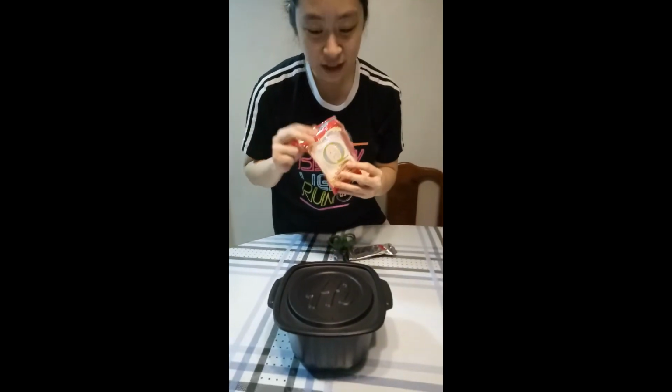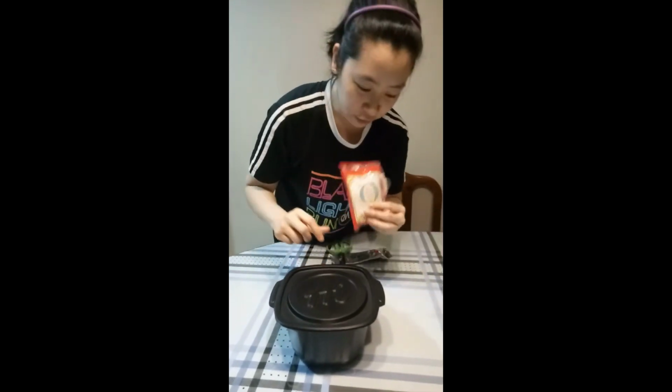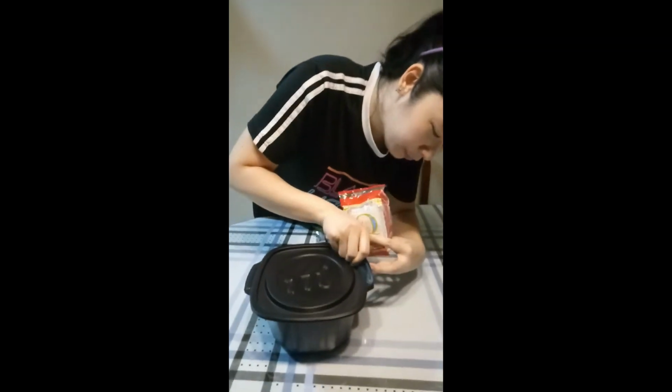So guys, since this spicy vegetarian is going to be prepared for two people, I'm going to be adding Sotanghon noodles so that it would be enough for both of us.